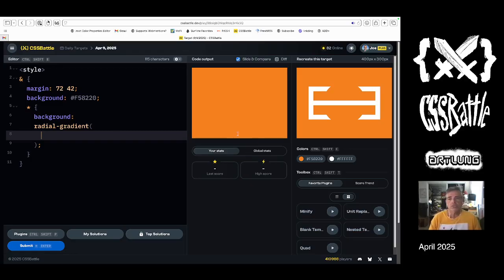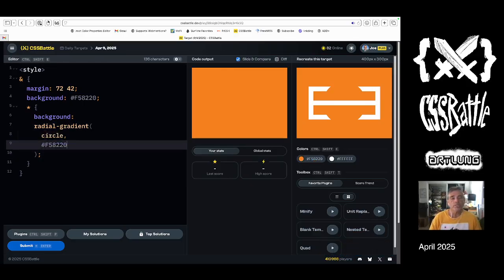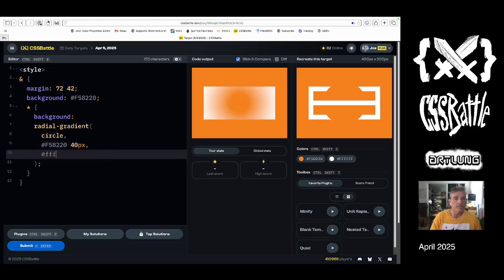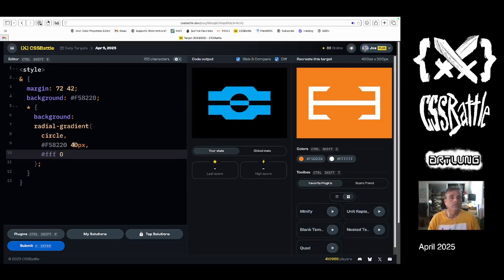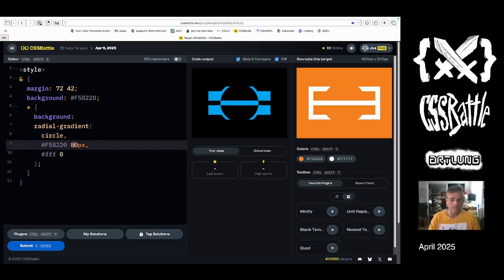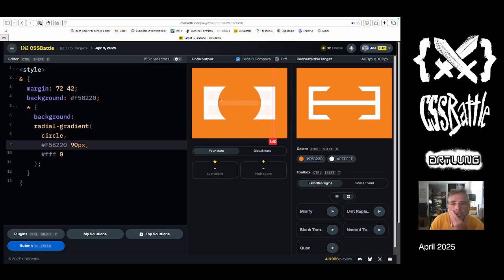So we've got more going on here, but let's start it with an orange. And we need the keyword circle to make sure that's a circle. I'm pretty sure it's a circle, but we could also be surprised there. And then white. So that's a circle, centered at the center. 80, 90. That seems to adhere to our coloring. So that's good.